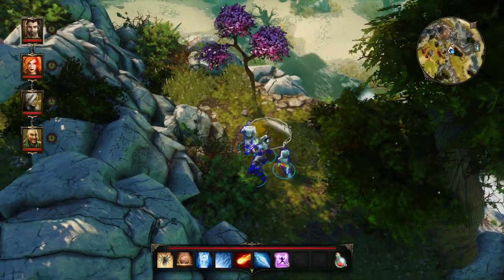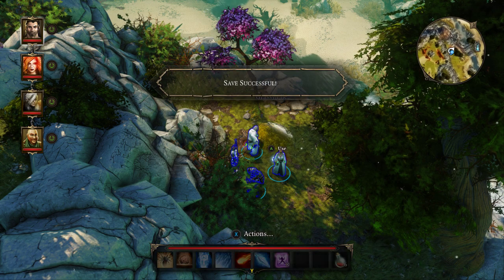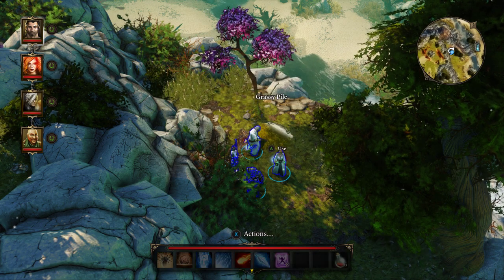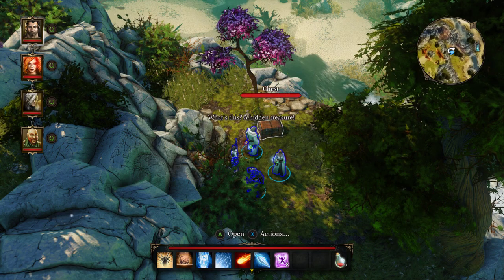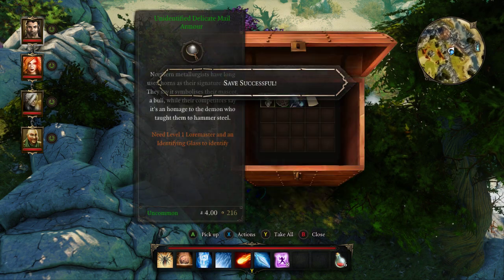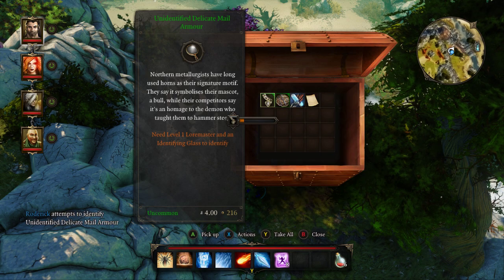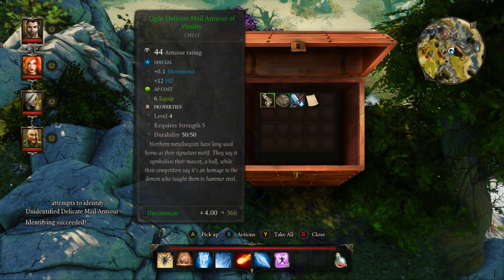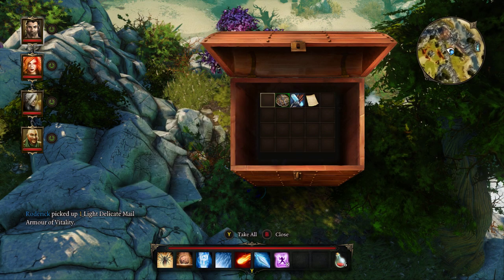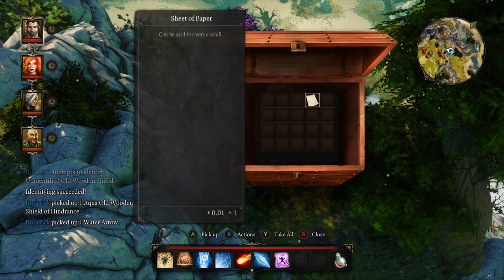Well, in case it's something bad, we're gonna do this because yes. That's what paper is for. Now we know. Ooh, that's armor. Okay. We don't need this because shields are useless to us, but whatever.